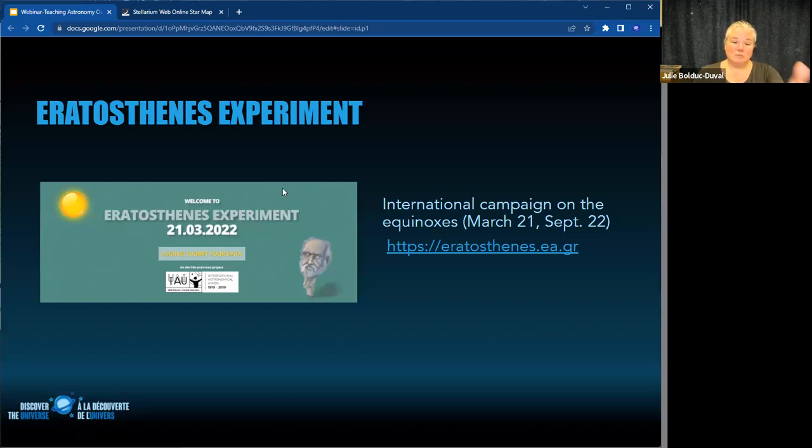When I actually did it, part of the campaign, I ended up sharing my value with a school in Colombia, I believe, if I remember well. Anyway, I had to use Google Translate because my Spanish is not that good, but we were able to write emails to one another, share our value, and using both values, we each got a measurement for the size of the Earth, which is quite fantastic. But the measurement itself is going outside and measuring the shadow of a stick. So that's done outside as well.